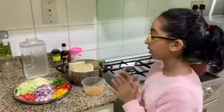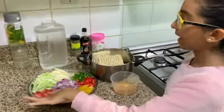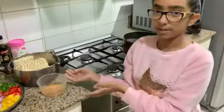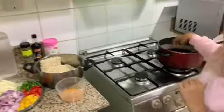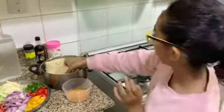On what our ingredients were. They were cabbage, onion, capsicum, carrot, oregano, soy sauce, and salt. And now we have Maggi and Maggi masala. So now we're gonna be adding the Maggi in. And of course water, one for keeping us hydrated, that's that one. And this one is for boiling the Maggi.